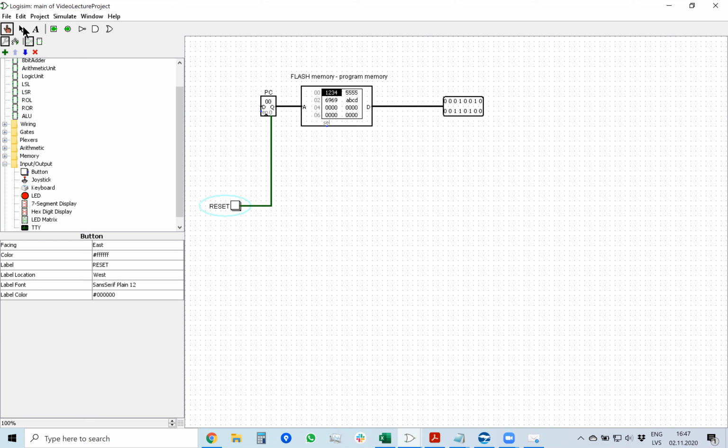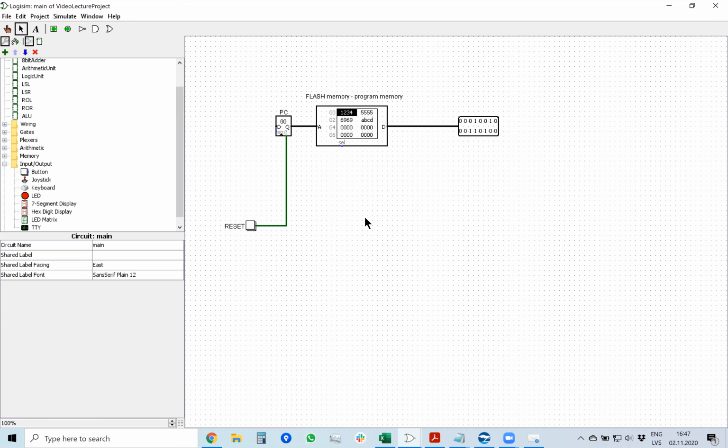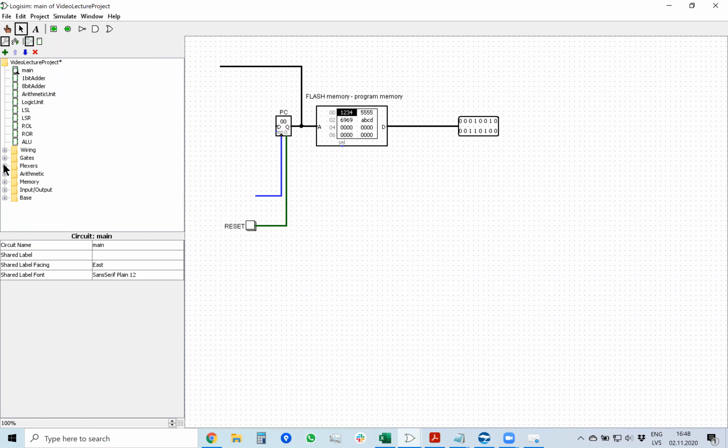Okay. And how does the microcontroller go through the instructions? It goes in the following way. The program counter shows the next instruction to perform, but every time we have a clock signal, which is located here, the program counter is simply incremented by 1.